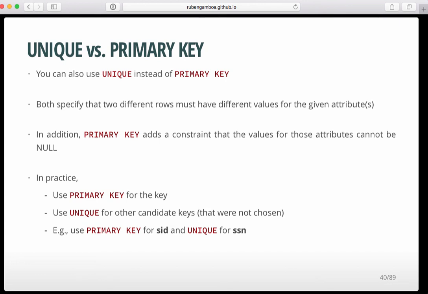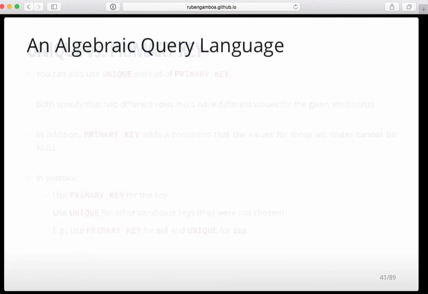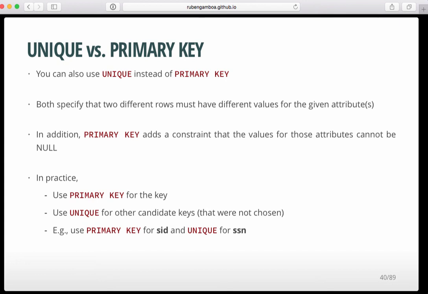Remember that what we mean by key is that if you have the same value in two rows, that has to be the same row. In other words, the different values of the primary key are unique. So if you have another one, you simply say, well, that's unique. So here is a social security number and student ID. We can choose primary key on student ID, unique on social security number. I thought I had an example for that. I'm sorry. But it's actually done in the exact same way as primary key. So you can say, let's see, SSN, which would be a char 9 unique, or you can at the very bottom say unique and then parentheses SSN.